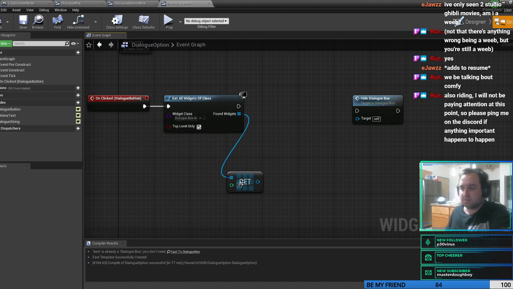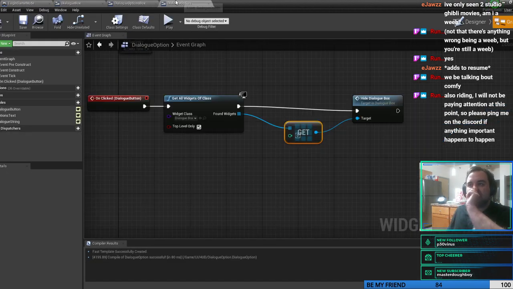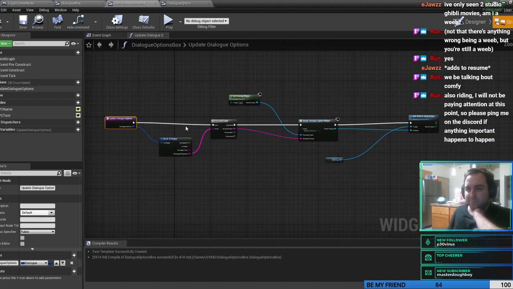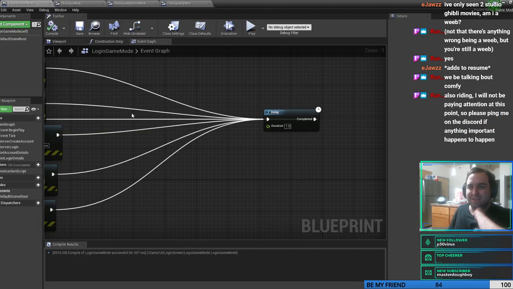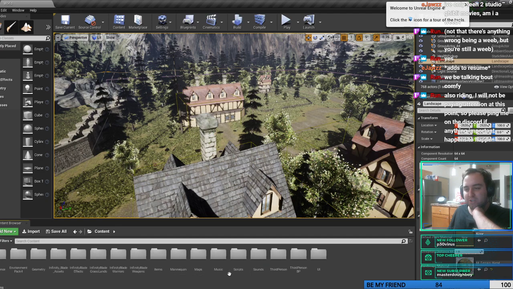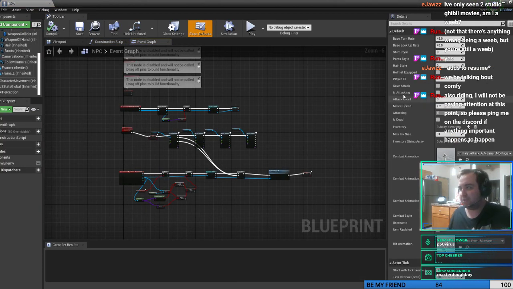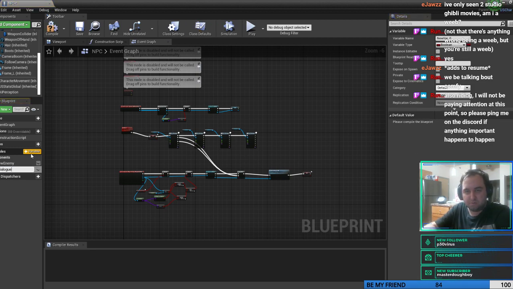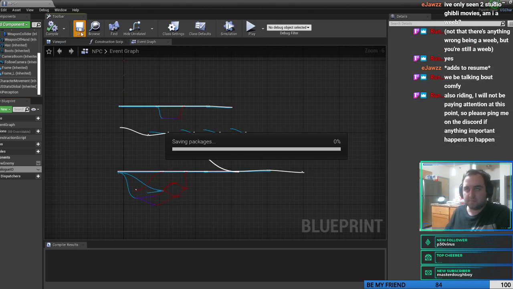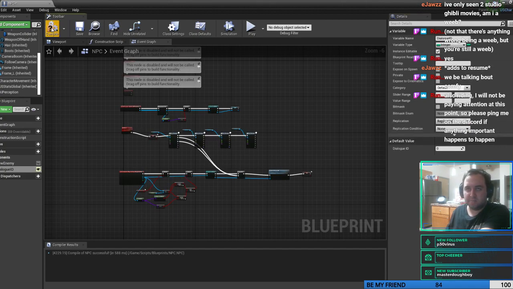Oh, I don't need to cast. That's right. I just need to run it directly. Okay, so when this is clicked, that's what happens. Probably not the best way to do that, but it should work for the minor things. So now we need to add some sort of functionality to our NPCs, so that if they have a dialogue option, we can add it. So let's do dialogue ID. Let's replicate it. Let's make it instance editable.